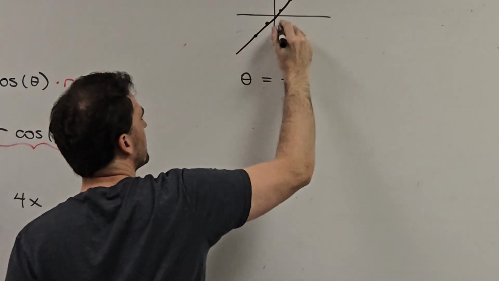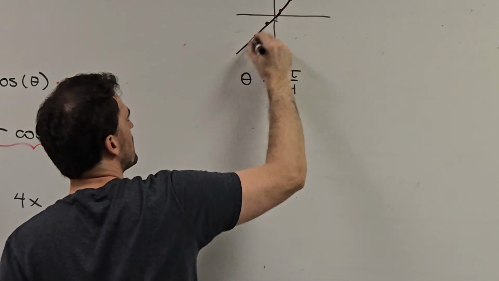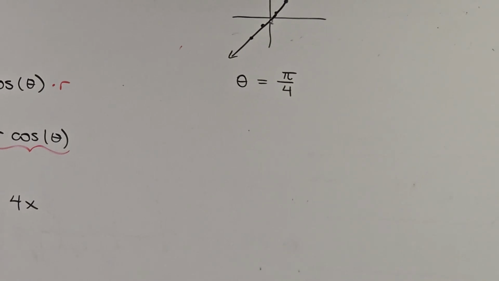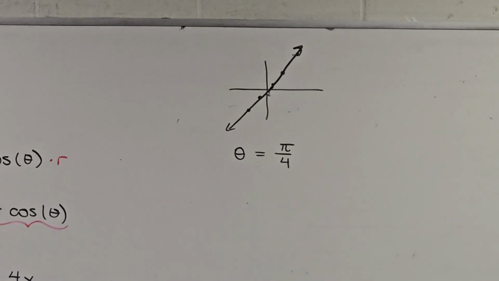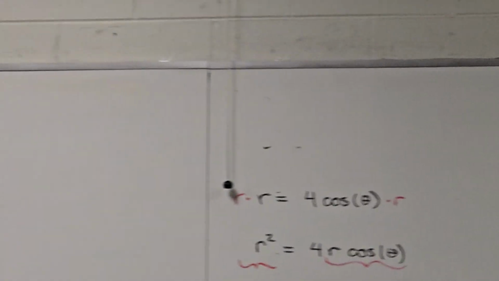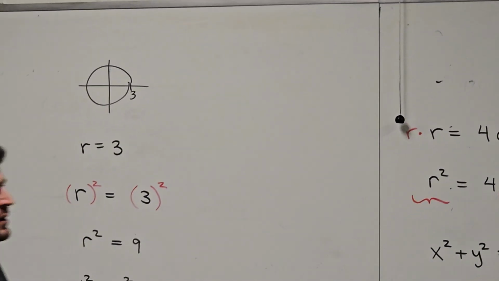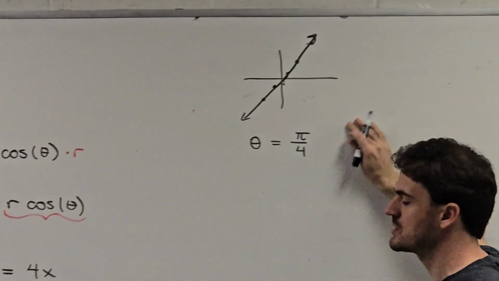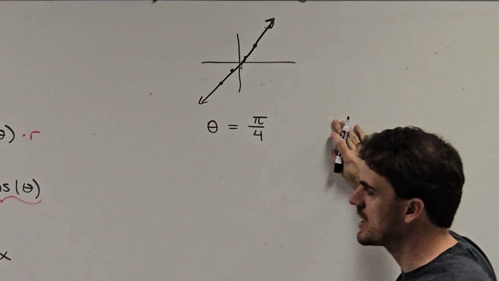So what shape am I getting? A line. You get a line. So in polar coordinates, if you have just angle equals, you get a line. So if you have r equals, you get a circle; if you have angle equals, you get a line. But let me actually show you some substitutions of how to actually get there.